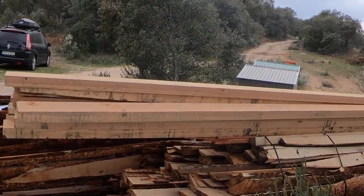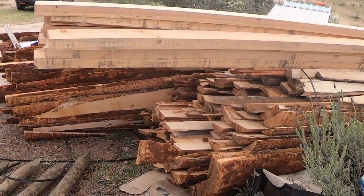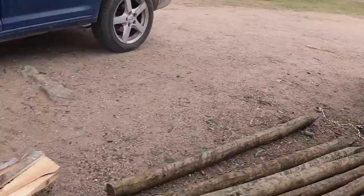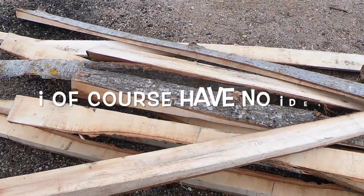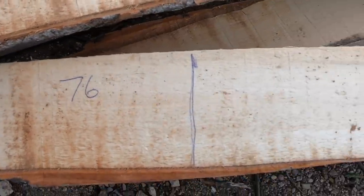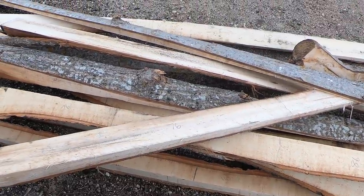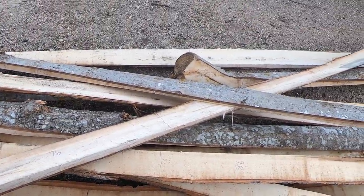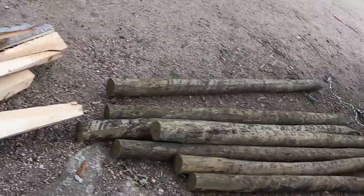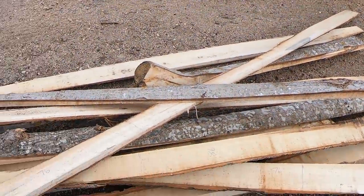So I decided not to use the good quality wood and look for thicker bits that I can use just to create the frame. This is just to put together a little frame, and I've marked it all with the measurements that I'm going to need. I've actually marked off more than I need so that I can have more pieces in to strengthen it, because I will be attaching some of those panels onto it to make the sides, etc. That's my plan. Let's hope it's going to work.